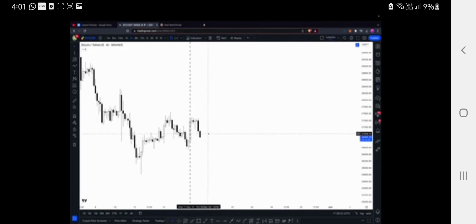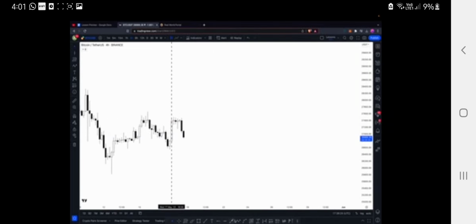Remember what phase B is. Phase B is generally longer than phase A. So phase B is longer than phase A, and it just tests both sides. Okay? It can do upthrust actions. It can do sweeps to the lows. But phase B is just generally where it tests both sides multiple times.